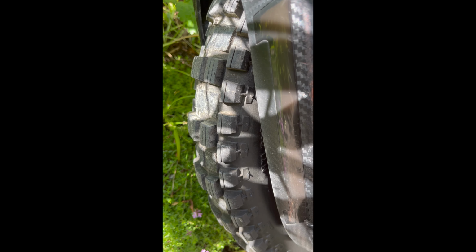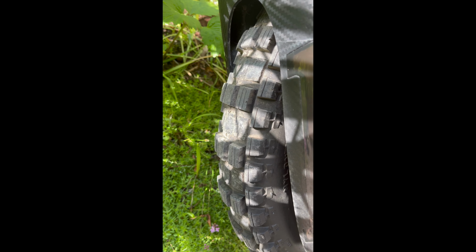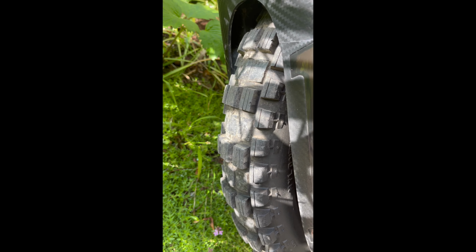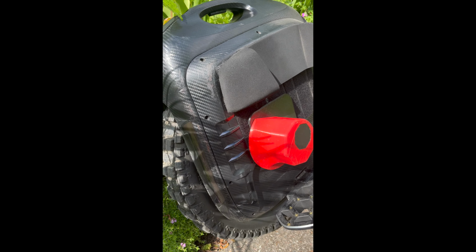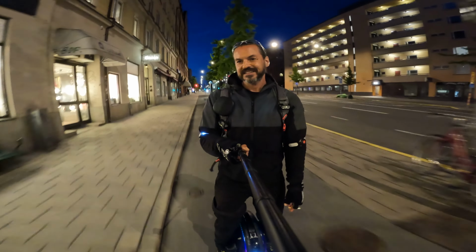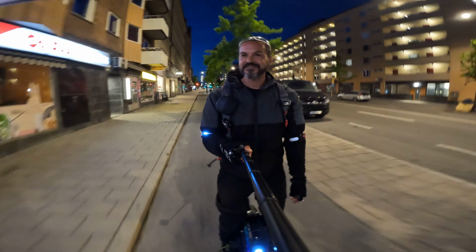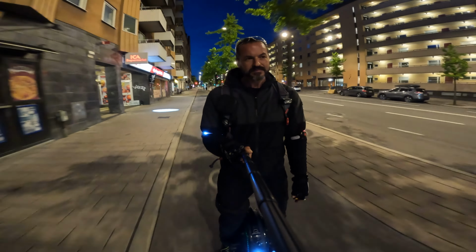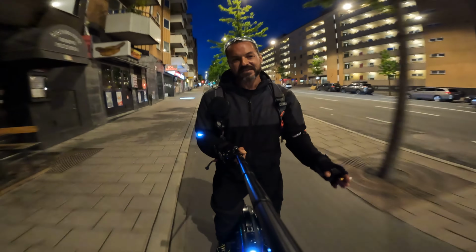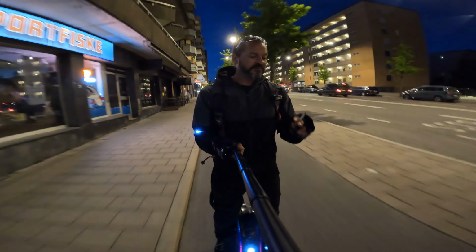And as you can see, this is not a knobby. It's a naughty, because it's missing every other row. It's a naughty on an EXRS. Oof, that thing has got some bite. And the sound it makes is hilarious, it's just crazy. It's faster than my Nick, and it's the strongest torque motor out there.